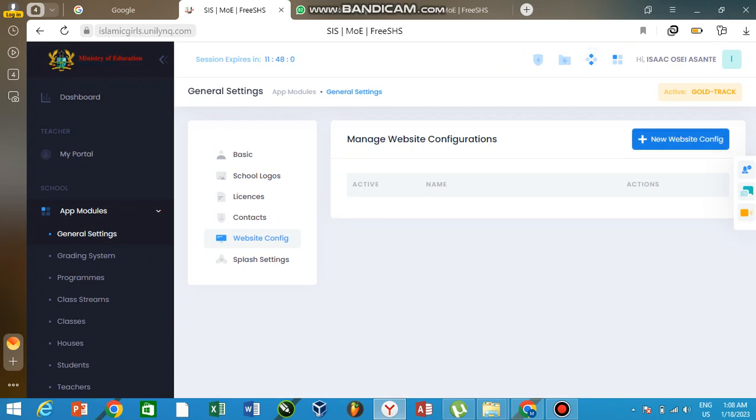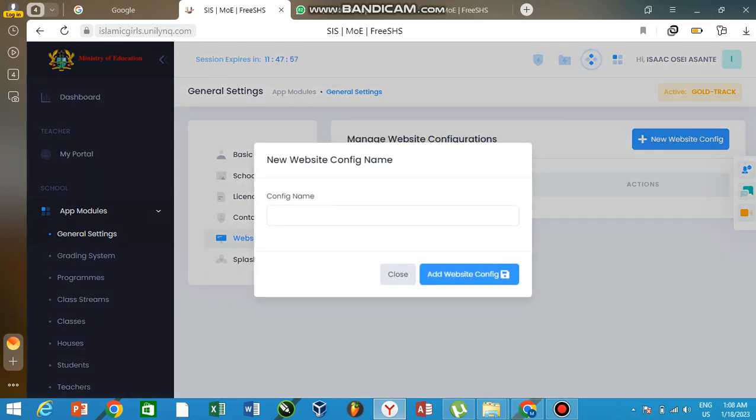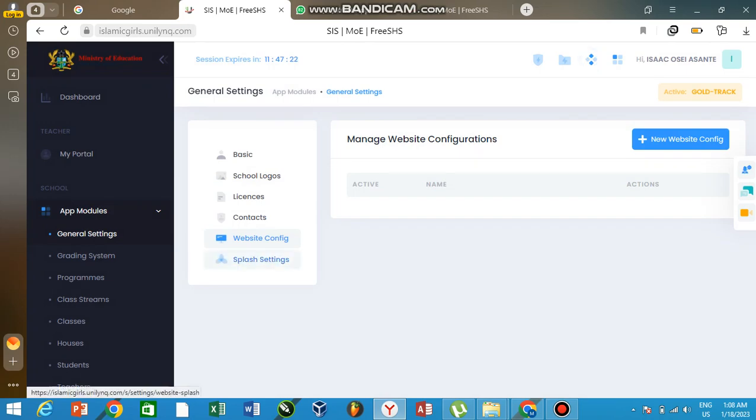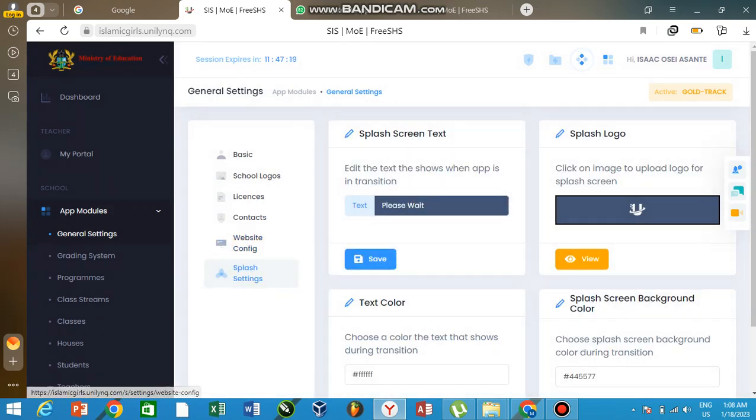So when you click on new web config, you are going to give your website a new name, so that when any teacher tries to log in, that new name is going to display to him or her, maybe your staff, like how I explained at first. This is where you are going to do all those changes, so that you'll be able to get a new interface for your website. I hope it's clear. I'm not going to do any web configuration now, because that will take a long time, and we need things to be snappy so that you get the main core concept of why we are doing this tutorial.